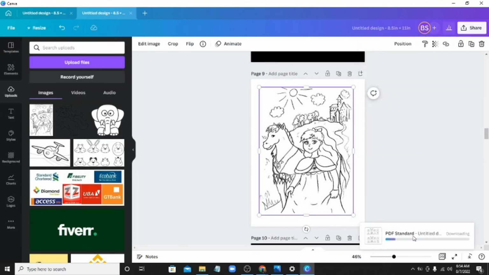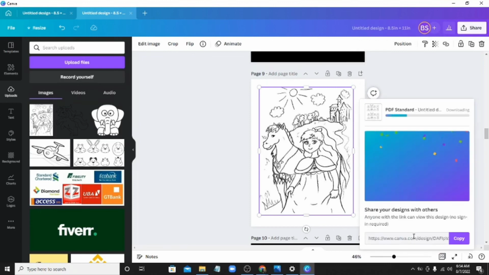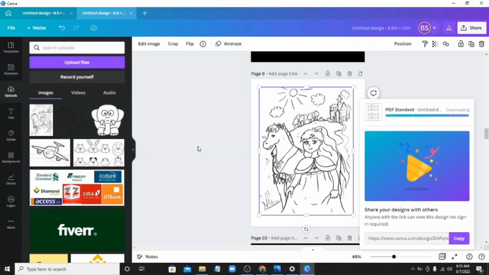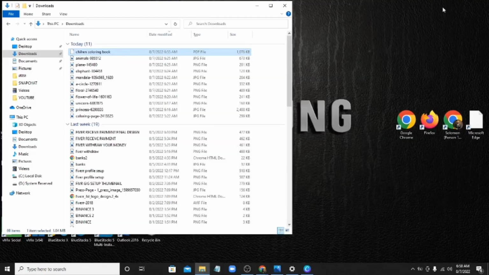Now the moment you click on download, you can see that it's all downloading already, and then an option will pop up for you to pick how you want to save the name. Okay, so I'll just put whatever name appeals to you, and then you can view your PDF after you've downloaded it. Make sure you view it and be sure it's what you want it to be. In fact, I'm just going to show us what the PDF is going to look like. All right, so children coloring book is what I picked to save it as, and then I just click on save, and we are good and set to go.